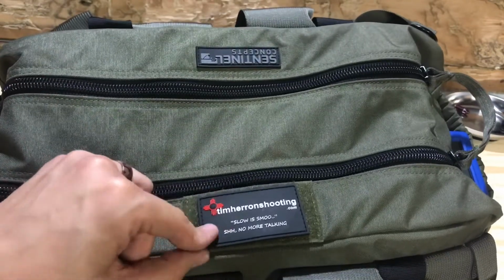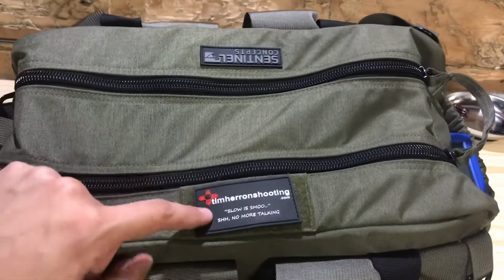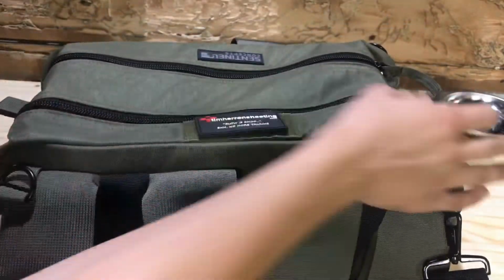Actually, funny thing is, Nancy actually made this patch for Tim. When I talked to Tim at his class, he's like, yep, Nancy designed these patches, so that's really cool. So it's a Tuff Products patch on a Tuff Products bag, which is really cool. So we'll turn to the ends.